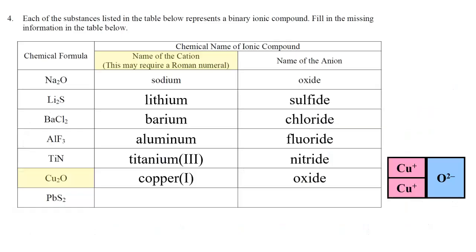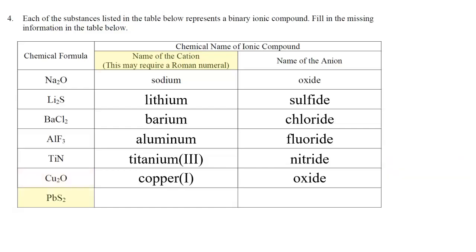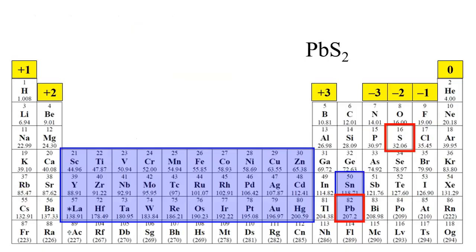And our last example in this table for question 4 is lead combining with sulfur. Now, as I had mentioned in my instructions, not only are these elements in groups 3 through 12, the so-called transition metals, often going to require a Roman numeral, but I had mentioned some of the heavier elements in group 14, such as tin, Sn, and lead, Pb. They also can form more than one possible positive charge. Sometimes they're +2, sometimes they're +4, and as we can see in this example, the lead is combined with not one sulfur, but 2 sulfurs.